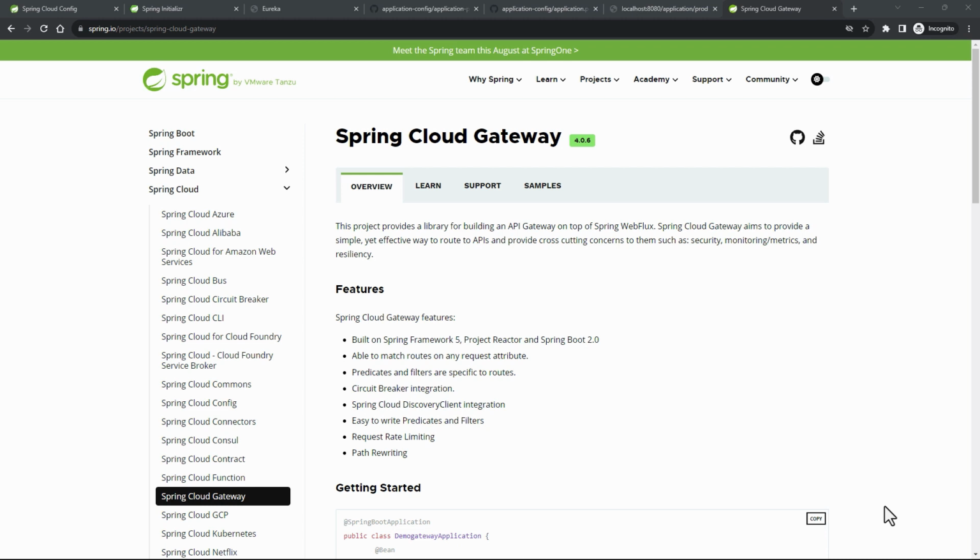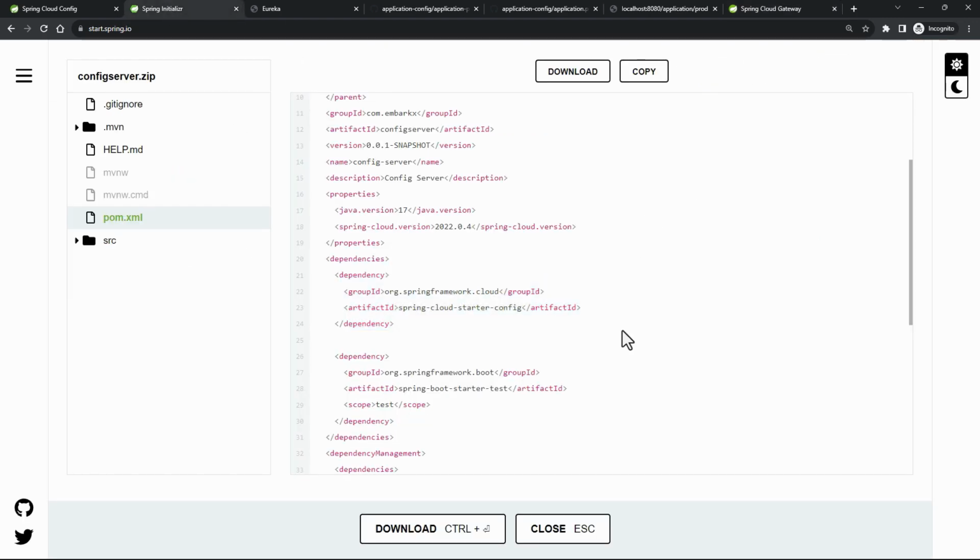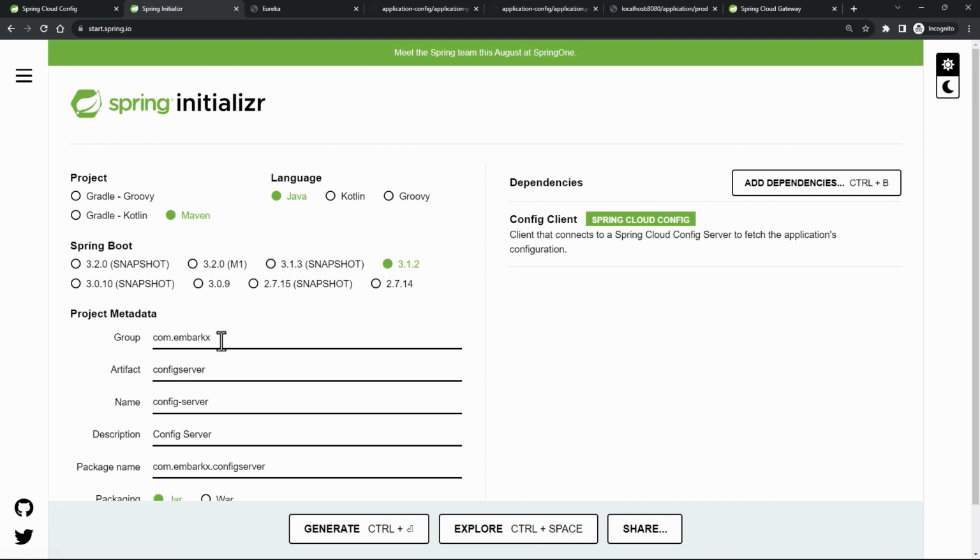So now let us start setting up the application gateway for our microservices architecture, and we are going to make use of Spring Cloud Gateway. Let us head over to Spring Initializr. Here I'll change the artifact to gateway, and the name is automatically changed.